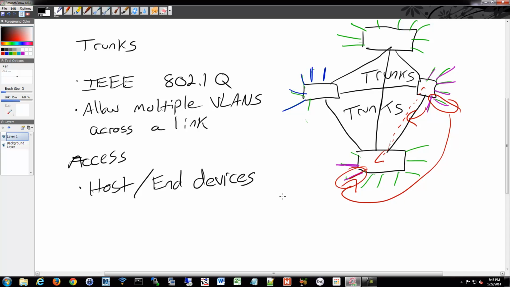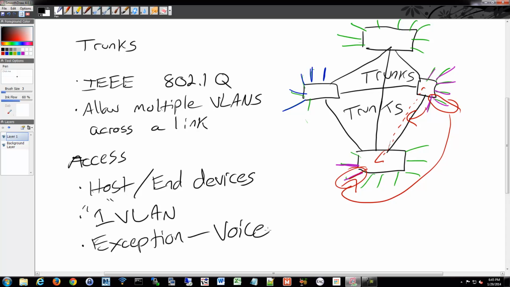So if it doesn't need to carry more than one VLAN, then it's going to be an access port. If it's one VLAN, it's an access port. If it's multiples, it's a trunk. The exception being that voice VLAN, which the port still ends up being an access port, but it kind of throws the voice in there too. And it really is a trunk, but it kind of gets treated specially.